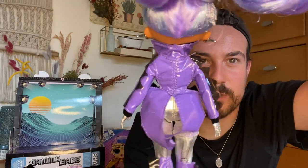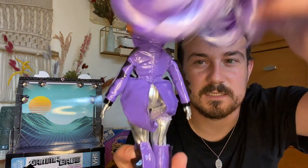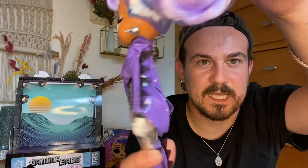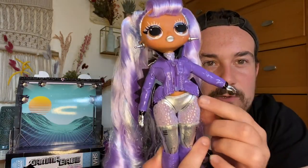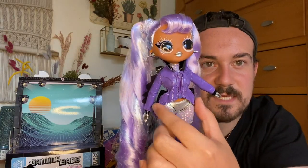All right, so the jacket. Let's start with that. Cool. Very kind of evil looking. I love the spikes, love the high collar, love the little coattail pieces that stick out in the back. Awesome. There's even a cute little piece at the hip. Her hips stick out a little bit.